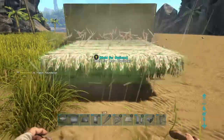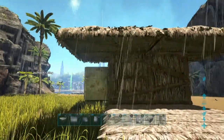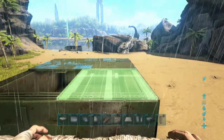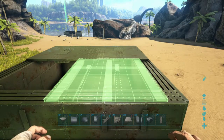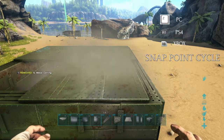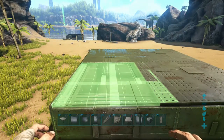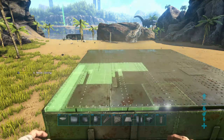All right, let's put down a foundation. Let's break it off the snap point like that. Okay. Notice how I'm putting these dummy ceilings on half the wall, just to kind of save resources. Thatch isn't really hard to make, but everything counts when you're playing. Okay, and now again, let's get the snap point. Notice how it's snapping to this? You want to make sure that you're a little bit further ahead than I was there. Toggle, toggle, snap cycle. There we go. And you see how quick, once you get that first one, boom, boom, boom, boom, it just goes. It's just that first one.